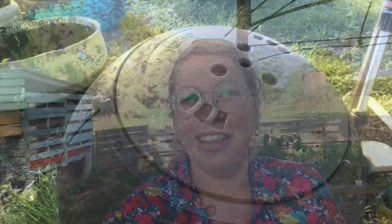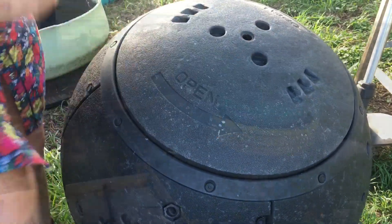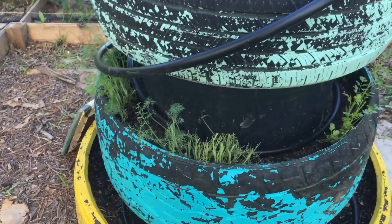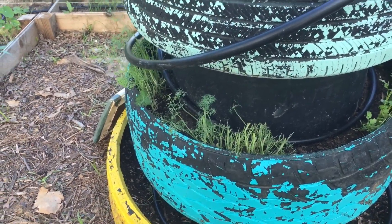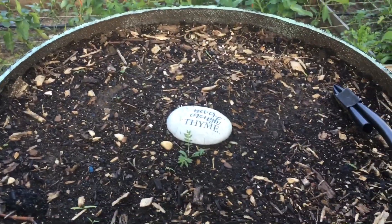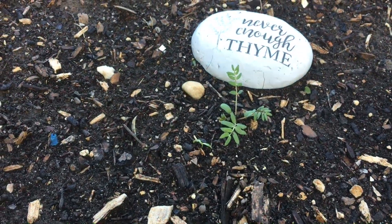I am really starting to sweat now, y'all. But this is pretty much what I do on a daily basis. Aside from putting on this pretty dress for you guys, this is pretty much what I do every day. Back to the garden — I was inspecting these herbs and saw that the dill had gotten eaten up by something. But look up here — we've got some sprouts. I know that rock says thyme, but this is actually parsley. I got that cute little rock for a dollar at Target.